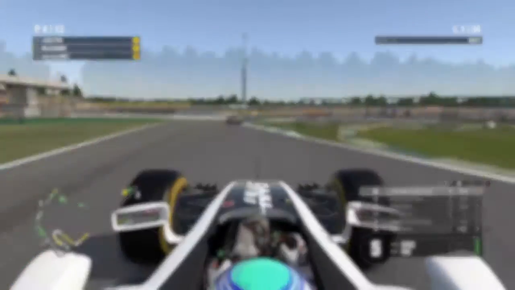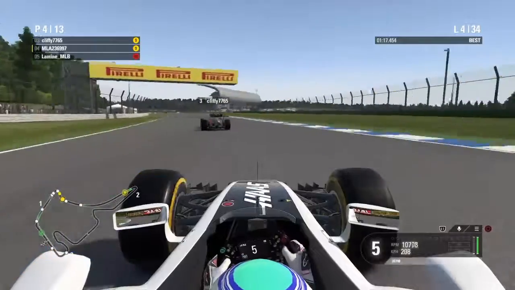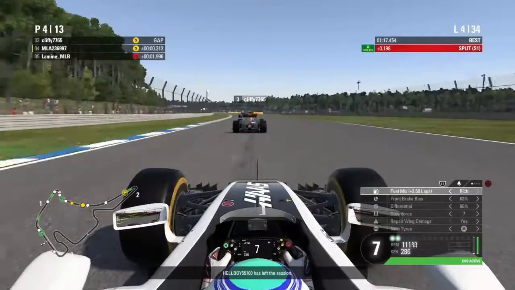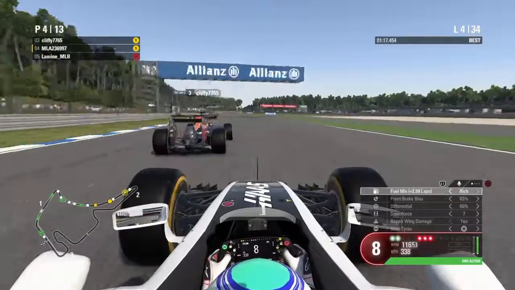As we make a bit of an error there, and then we cut all the way to lap 4, and we can see Cliffy has still not made his way past Salvatore, and I get a very good run, getting DRS as well, and I decide to go all the way up the inside while he tries to defend.